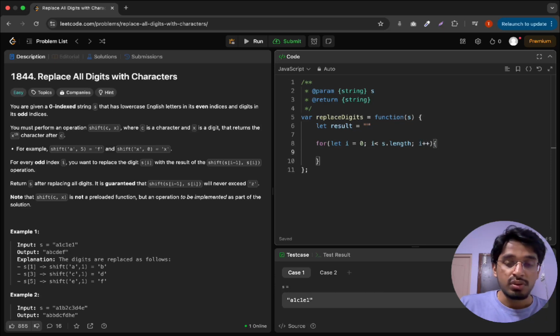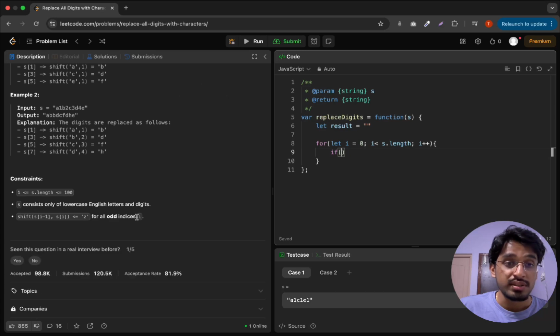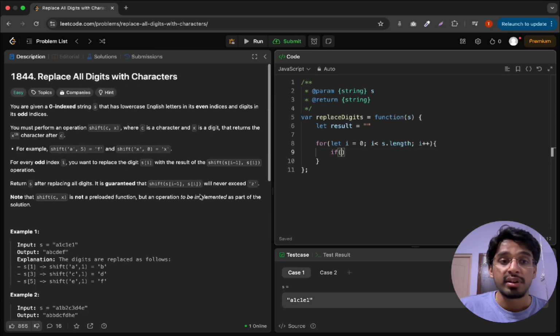So after this we just want to check if the current iteration is an odd value. So if it is an odd value, then it is a numeric one, right? They have given in the constraint also over here, for all odd indices i, it is always a numeric value. So we can just check if i % 2 equals 1, which means that it is an odd value.